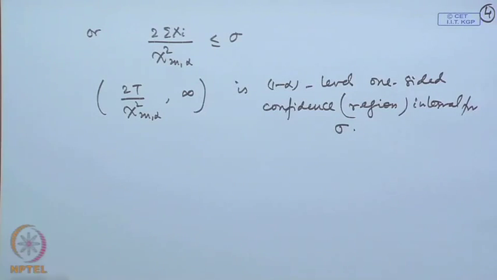So, the theory of UMP test is intimately connected with the theory of finding out uniformly most accurate tests. So, particularly when we are dealing with the one parameter exponential families etcetera, then straightforwardly we can translate the acceptance region into a confidence interval by replacing that parameter theta naught or theta whatever we are saying by a general parameter there. Now, also I talk about the shortest length confidence interval.